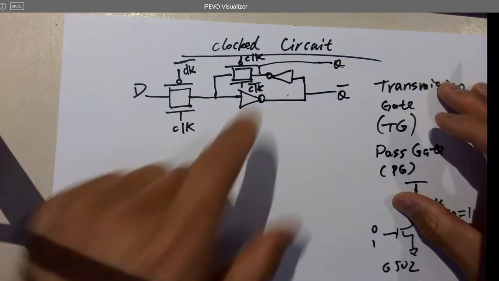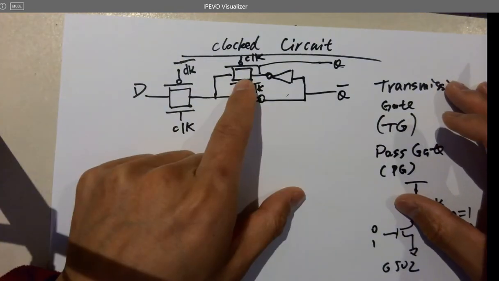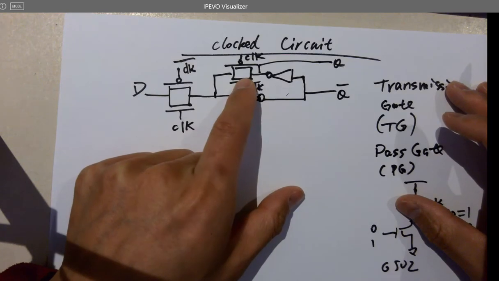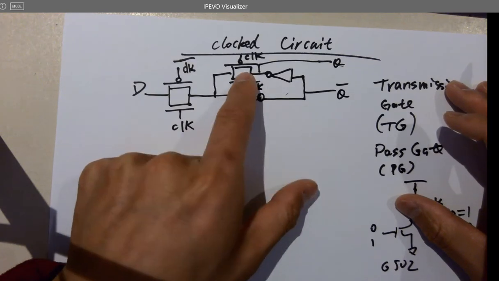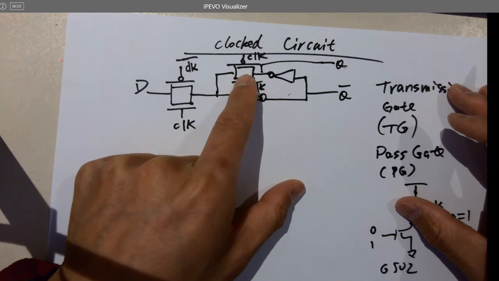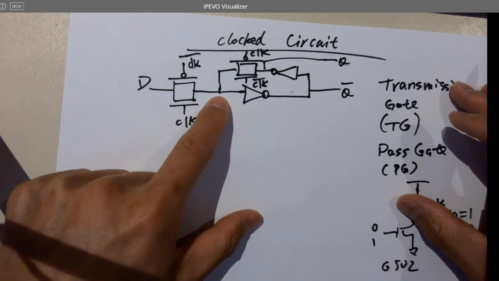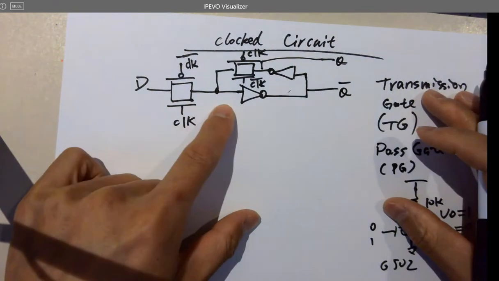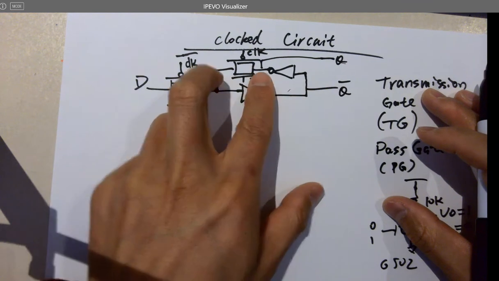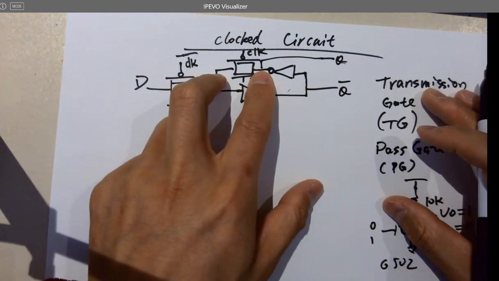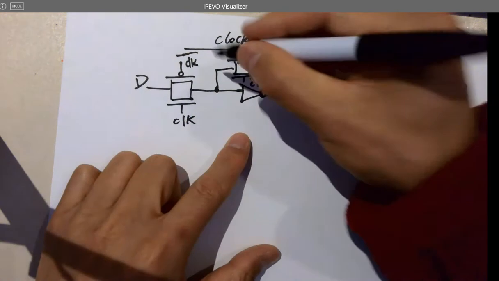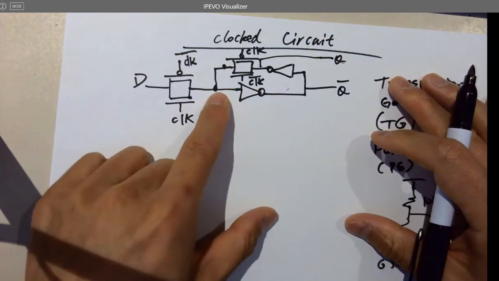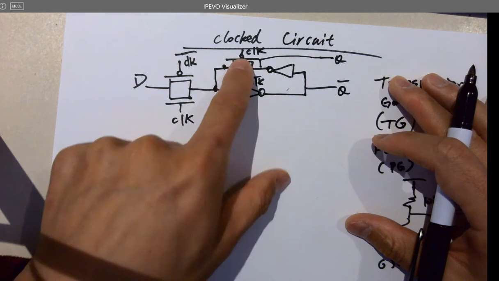Okay, so this is a pass gate, which is wrong. This is a transmission gate, which is TG, not PG. So why do we need a TG here? It's testing you guys. Yeah, that's going to conflict with the input over here, right? If you turn this on, why is it going to create a conflict? If you do not turn it on, there will still be something over here. Why is it not conflicting with the input here? But if we turn it on, it's going to conflict.